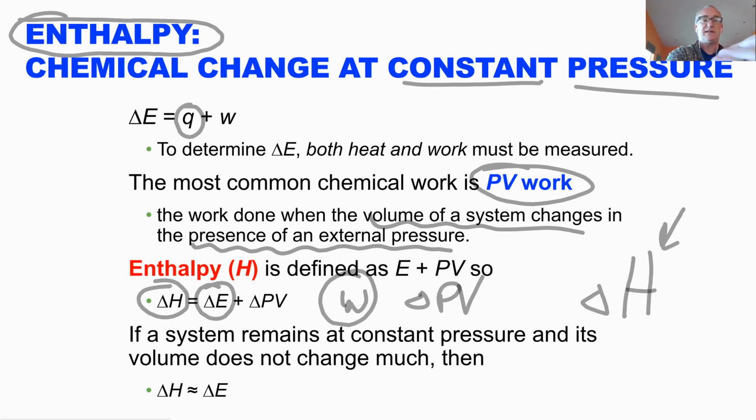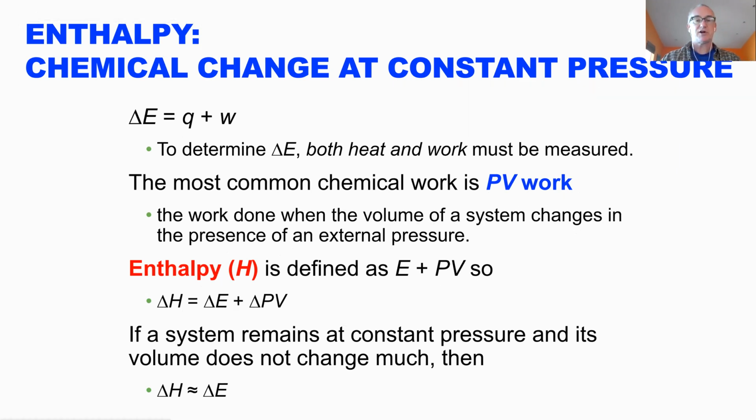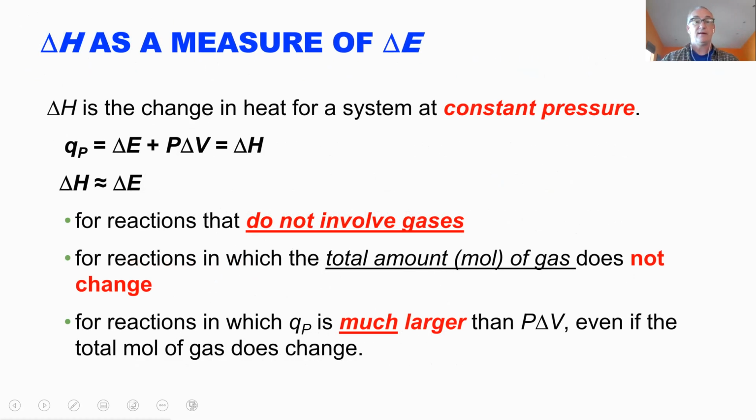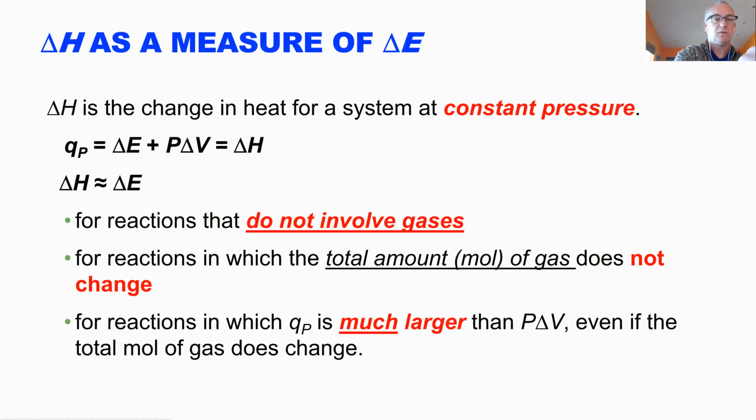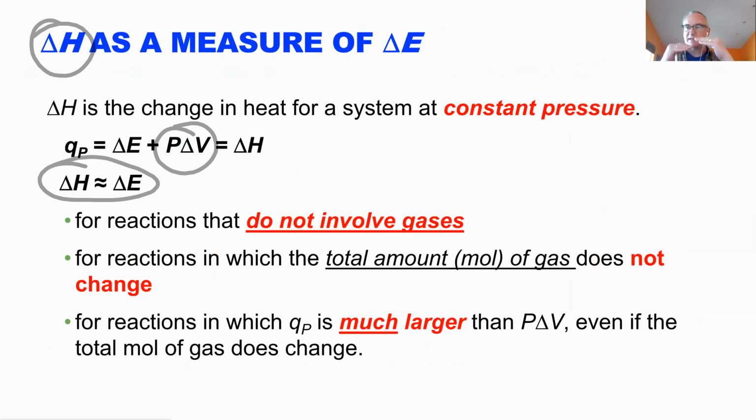So most of the time we're going to be dealing with enthalpy, not so much energy, but it means the same thing 99% of the time. You just have to be aware of these circumstances. So enthalpy, and again, that's delta H. If the pressure does not change, then that means that our work, P delta V, doesn't really change at all. And so enthalpy is going to be the same as energy.